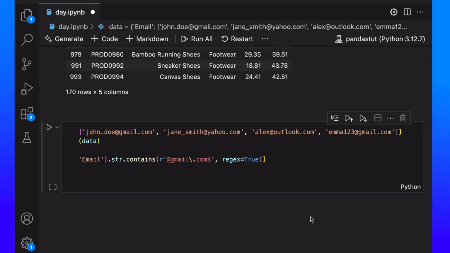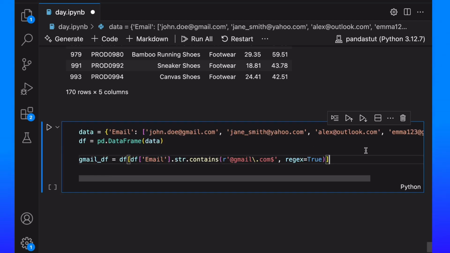Okay. So anything that has gmail.com would be filtered out. And what we are doing over here is we are trying to find matches of emails that have this pattern. And again, all of this is part of regex syntax, and you can go deeper into it. But over here, we want to get introduced to it, and we want to see how we can use regex in pandas. Okay. And over here, you have a backslash, which is to escape the dot, since it's a special regex character. Okay. So in this way, you can get all the emails that have @gmail.com at the end.